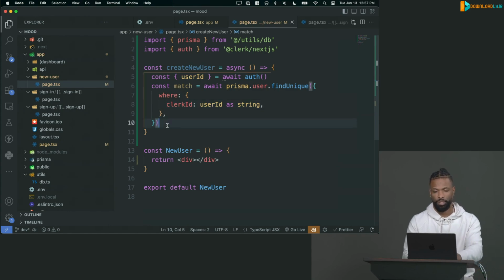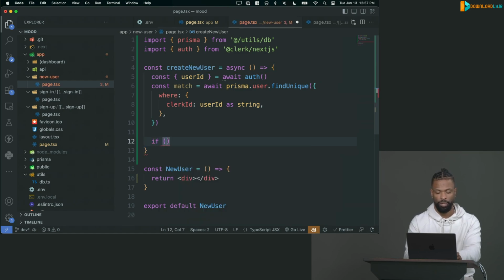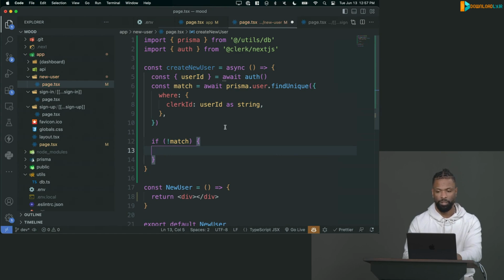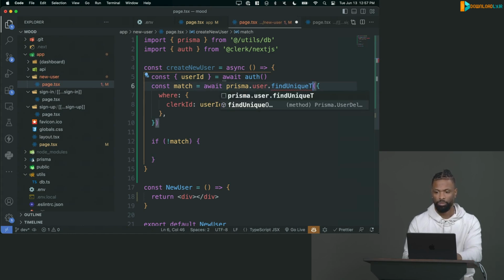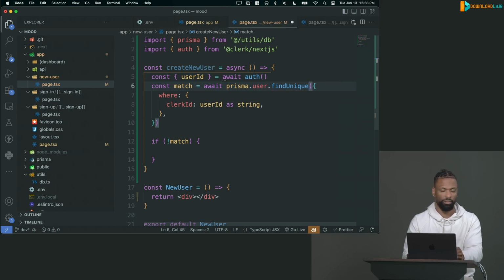So we're going to do that, and then say, if not a match, because by default, this won't throw an error if it doesn't find it. If you wanted to, you can use findUniqueOrThrow, and then it will throw an error if it doesn't find it. I don't want it to throw an error if it doesn't find it because I need to do some logic if it doesn't. I would just catch that error anyway, so don't even throw it. If there isn't a match, then this is a brand new user because we have this Clerk ID and it's not in our database. Either they went into their console, found all the appropriate JSON Web Tokens, cookies and IDs, added them in the console and then went to this route, in which case, if they did that, they deserve it. Whatever they're trying to get, they deserve it. Otherwise, this is probably a new user.